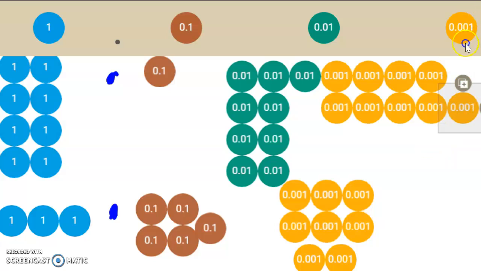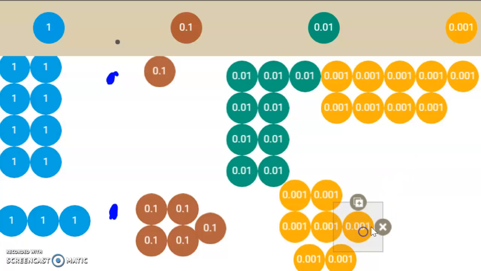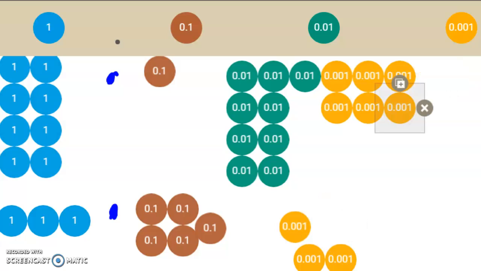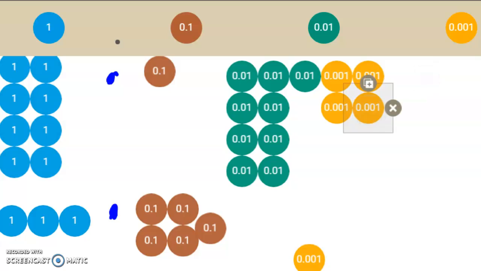Okay, so now I can do something. When I look at this, here's my 8. I'm going to have to take 8 away from this. So I take away 8, and what I'm left with is now 2 thousandths. And I have 9 here. I don't have anything here, so I don't have to do anything.